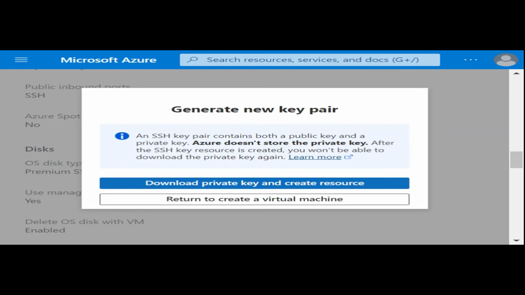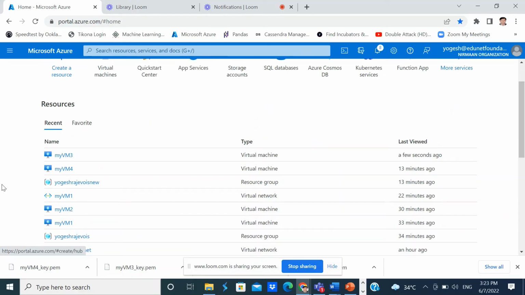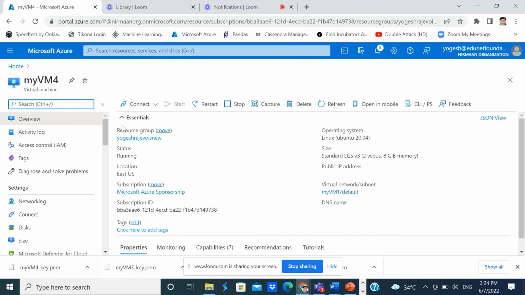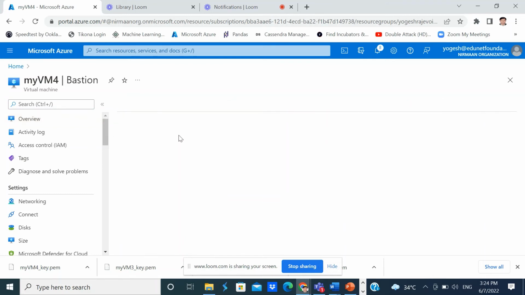And now we are going to see how these two machines are going to interact with each other. Now we will see how to connect with my virtual machine 3 by using my virtual machine 4. For that, we'll click on this my virtual machine 4 and I will click on this connect and bastion.